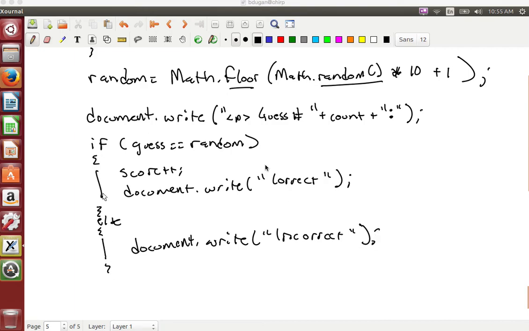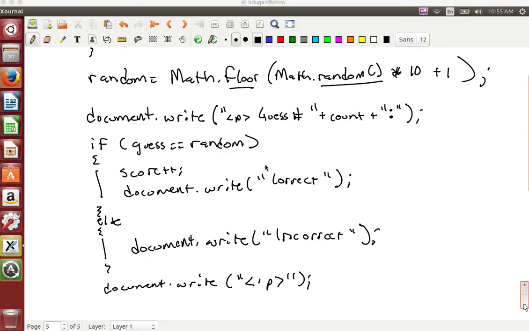Okay. The last thing we need to do here is just wrap up a few things. Well, one thing before we iterate the for loop again to go to the next count, we want to say document.write, and we're going to do close paragraph.